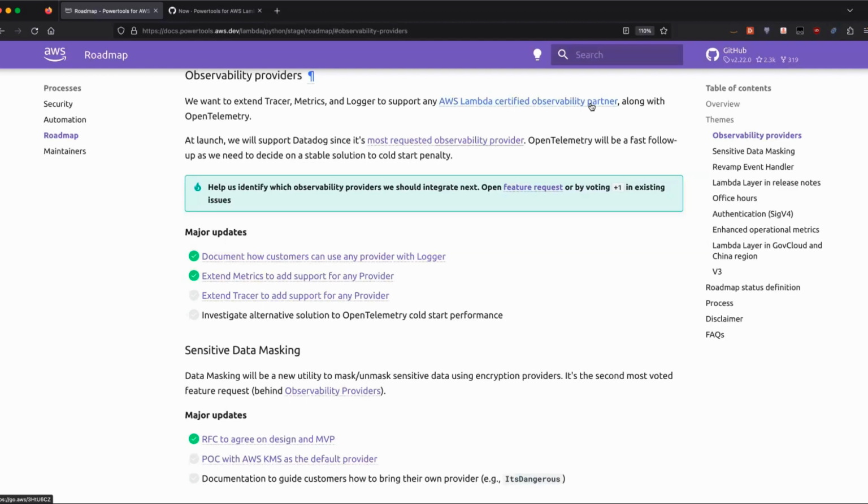So if you take the example of Datadog that we're just launching, the first integration is when you initialize Datadog metrics and you add the metrics and you flush, that will be using Datadog SDK to speak to the Lambda extension running that's Datadog. The boundaries that we're setting ourselves, and it's something we take a very strong stance on in Powertools, is we don't want to touch infrastructure, at least for the coming year or so. We don't want to get in the business of building our own Lambda extension and handling infrastructure deployments and such. So customers use whatever they prefer, CDK, SAM, and whatnot. They would have to bring their observability provider, in this case, Datadog.